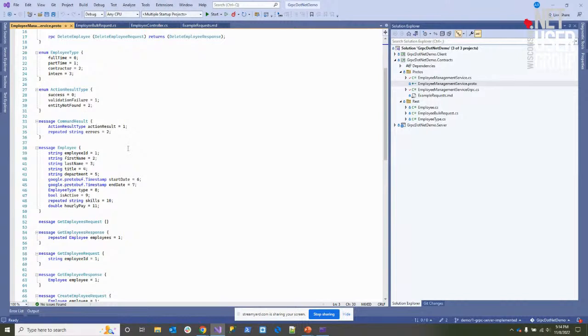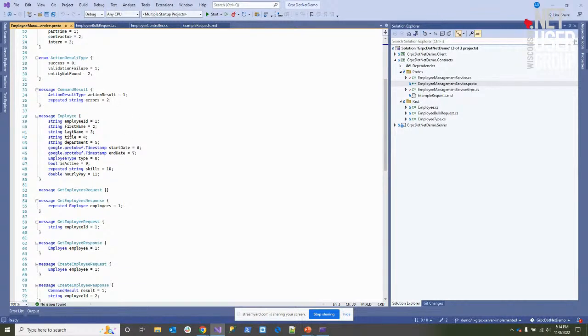So just to show you an example of the message payload here, we define the model with a message keyword, and then we have the string type for the employee ID field. Then there's the timestamp. Repeated represents the list of things. So if you want to have a list of skills, for example, you would have to say repeated. And the actual number here is not an assignment. It represents where the field is going to be put in the message.